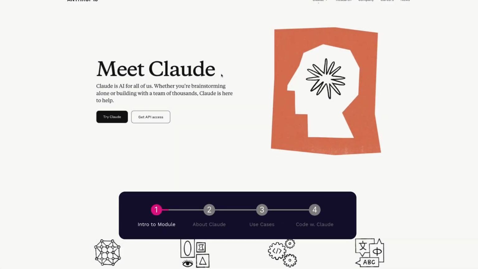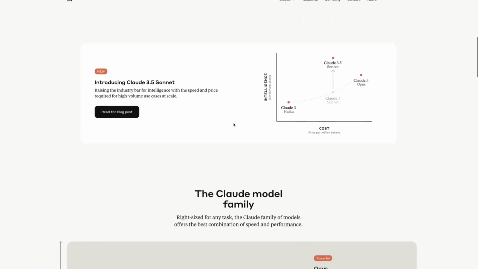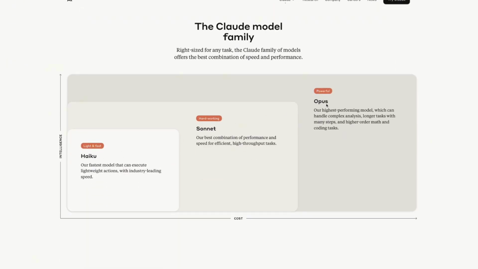Now, although there are many platforms you could use to generate code, even ChatGPT in itself, one of the most popular platforms currently out there that a lot of my developer friends have recommended is Claude. Developed by Anthropic, Claude is an AI assistant that is specifically designed for solving complex problems from coding to reasoning. And much like other LLMs out there like ChatGPT or Gemini, Claude's model family includes different versions optimized for speed and performance: Haiku, Sonnet, and Opus. It's really well known for its low hallucination rates and accuracy, and Claude is actually becoming a highly favorable alternative to ChatGPT, which is why we're going to be covering it in this course.